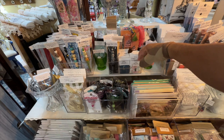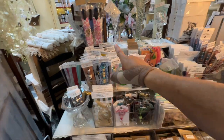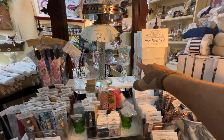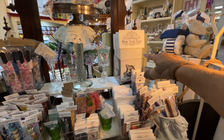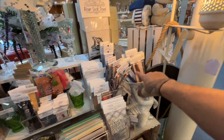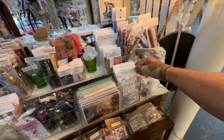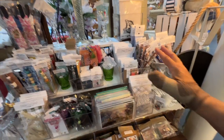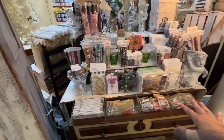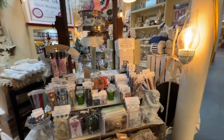We have zipper pulls, bookmarkers, pens, nail files, little key finders, flour sack towels, letter openers. More, these are colored pencils, and they've got the extra refills right here. And then we have more gift boxes. You guys, we've got you covered for little gifts that you need for stockings or whatever. Between here and the other section over there, we've got you covered.